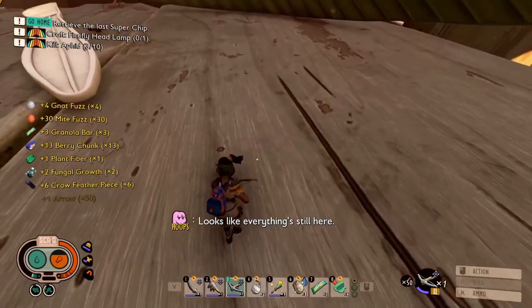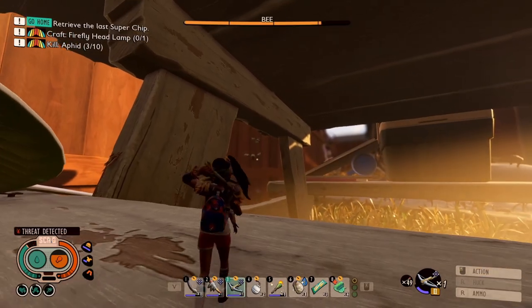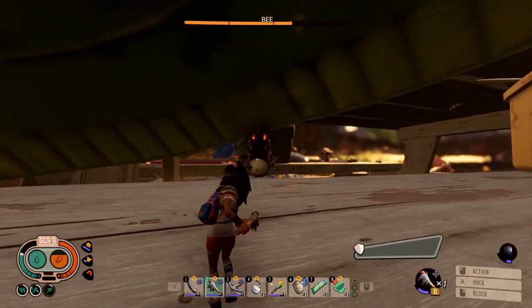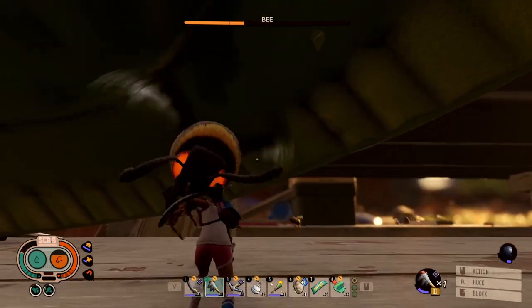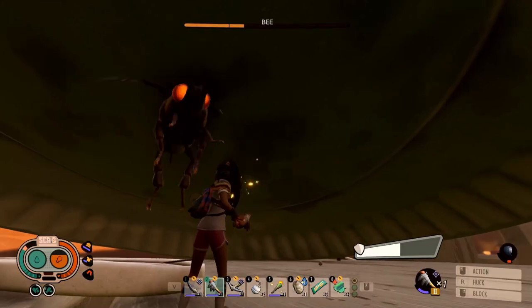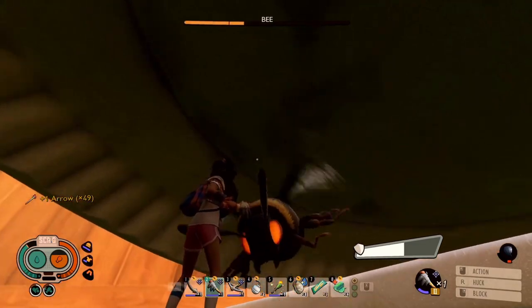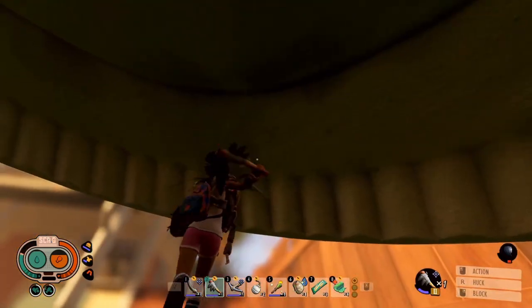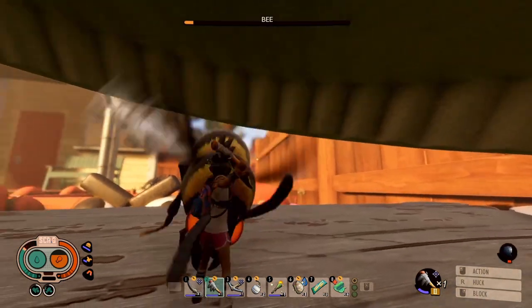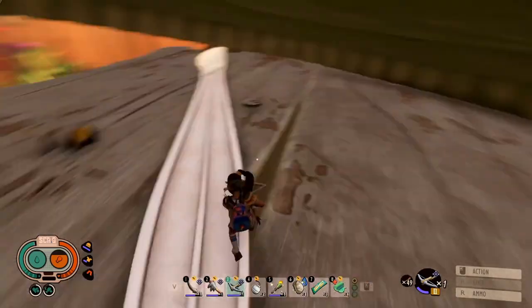Looks like everything's still here. Of course it's all still here. You think the bee's going to take it? Think the bee cares? Yeah, buddy. What are you gonna do? How you gonna fight me under here? You got nothing on me. Nothing. Where'd my arrow go?